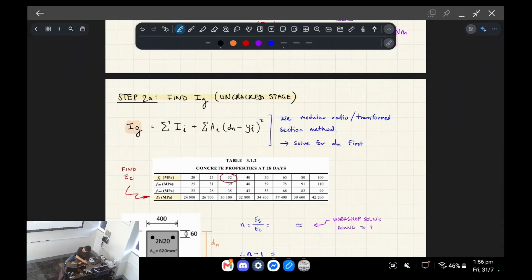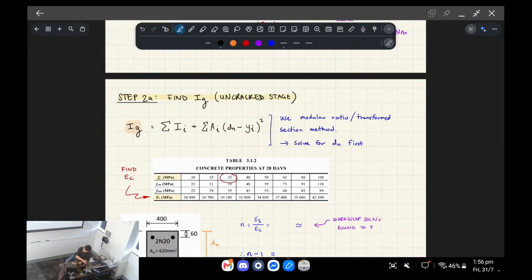So we're doing something called method 1. This is just my naming convention in my notes, but method 1 is when our section size is known. That's the case of our question. We're given what depth and width and so on we're dealing with. So we're just going to continue with these steps. For the next question, we're going to do method 2, which is like a preliminary sizing kind of thing.